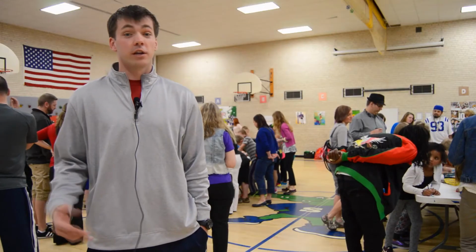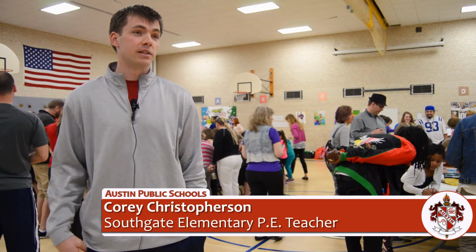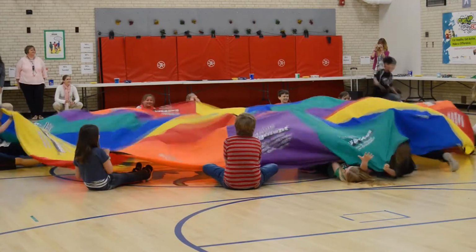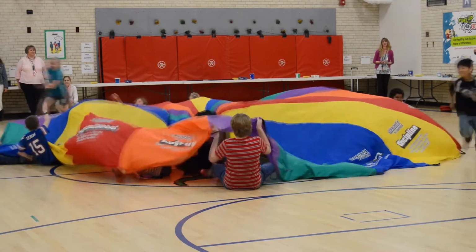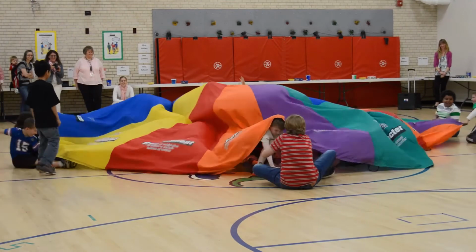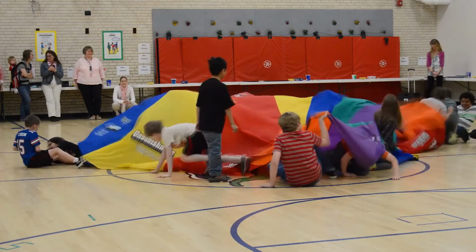Throughout everything we've done in physical education, there's a lot of research that shows the importance of movement and learning on a day-to-day basis, and especially at this younger level, it's important for kids to understand that your brain can be kind of molded in different ways, and through movement and physical activity you can mold it and make it stronger. It's a muscle that you're training, just like your heart is, so you can get to be smarter throughout what you're doing in school.